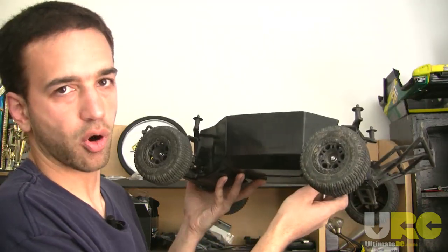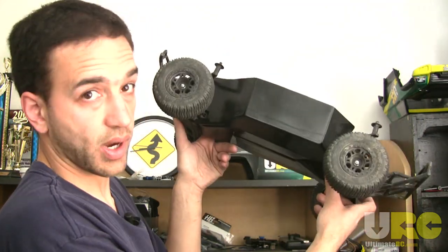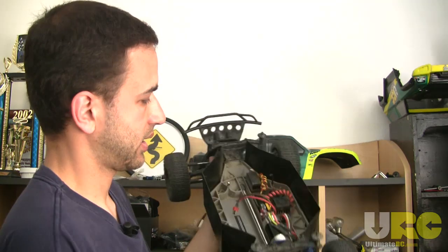So it actually took more work to clean up my truck afterwards running the Undertray than it did running nothing at all. Again, don't buy this.